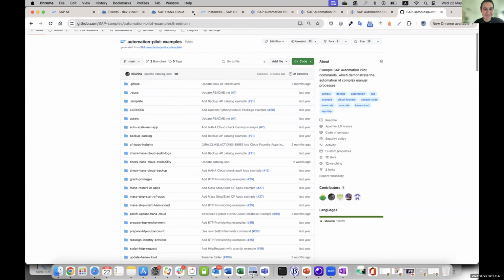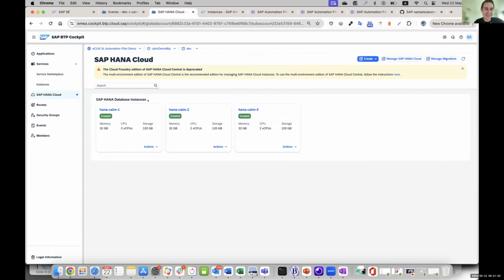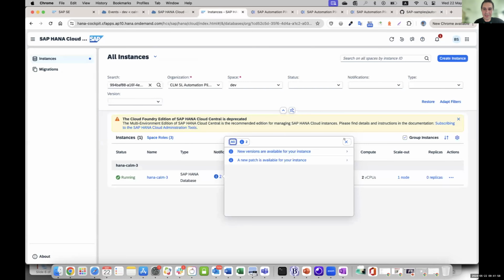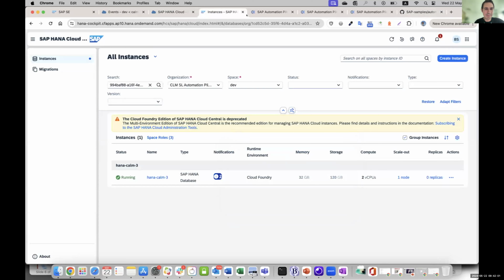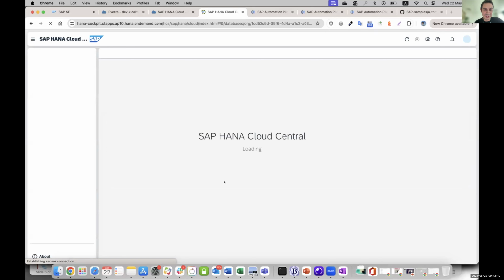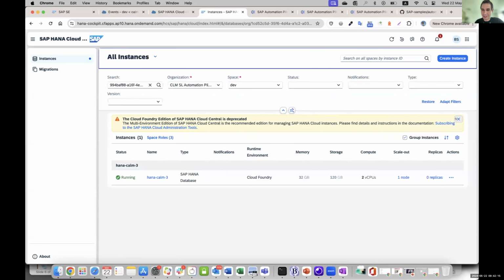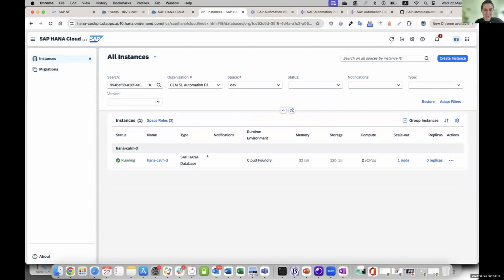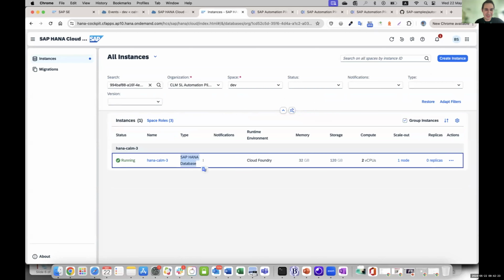So yeah, as I have mentioned about the HANA Cloud running on Cloud Foundry. Now here I see the HANA Cloud Central, and if I refresh that one, right? Because that was the screen that I shared with you before Patrick jumped in and shared the capabilities in the Cloud LLM. Now we see that the notification is gone, and it seems that the HANA Cloud database was updated, which is perfect.